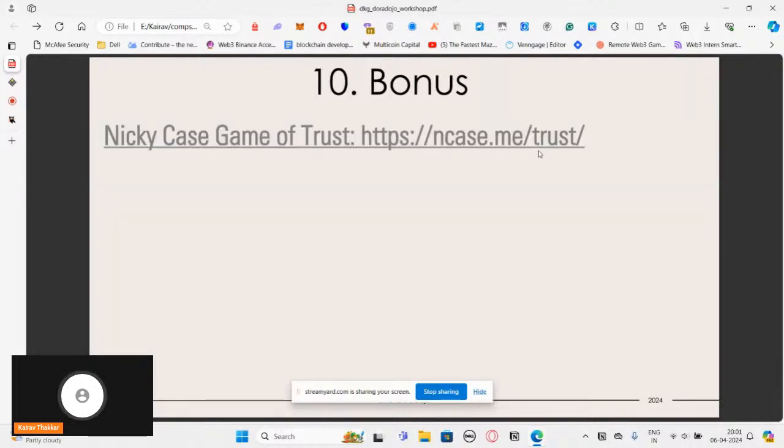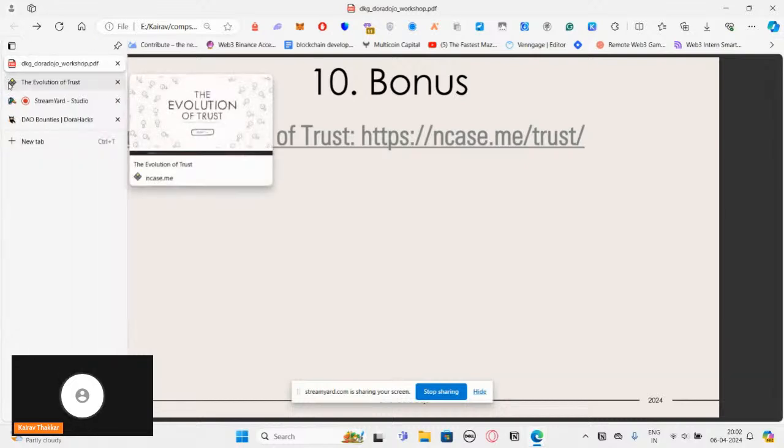So basically, this is an interesting game of trust that individuals can play to understand more about game theory and how communication mismanagement can lead to a disaster. I would show the simple first step. People can individually play more with the game to understand the concept of game theory.